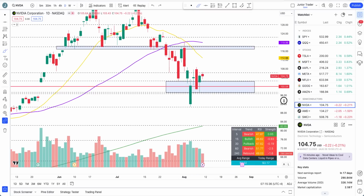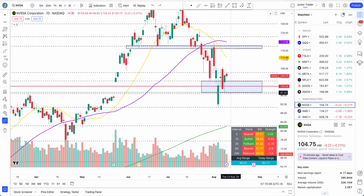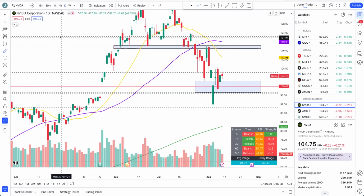Now, $100 puts though, can that happen? Well, if Nvidia fails to go above 106 or even fails to close above 106 on Monday, and even if it doesn't break below 102 but still closes red here, $100 puts are very likely that may happen. And then definitely $97 is another level. But if we come down again, the likelihood that we continue to hold 97 is less. Because it's a retest happening, with the failure to go to the higher pivot of 106, and losing 102 creates a problem, and then yes, $100 puts may come into play.